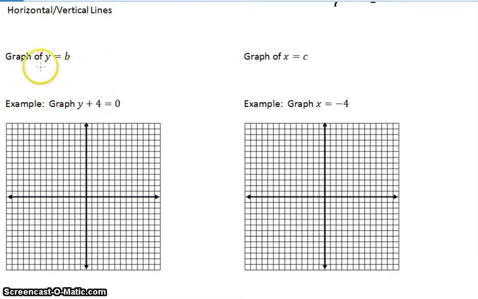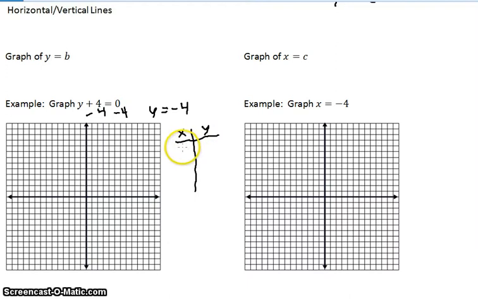And what I'm going to talk about first is this graph when you just have the y variable. So what you see here is this example where you have y plus 4 equals 0. So I'm just going to solve this right now for y, and I'm going to subtract 4 to the other side, and I'm going to get the equation y equals negative 4. Now, we don't have two variables in this case, so I'm just going to make a chart just so we can see something here.